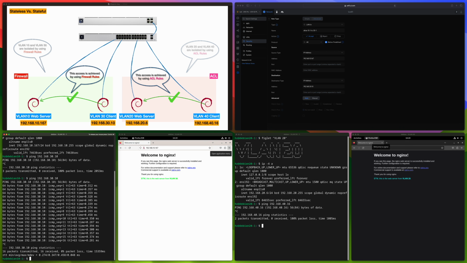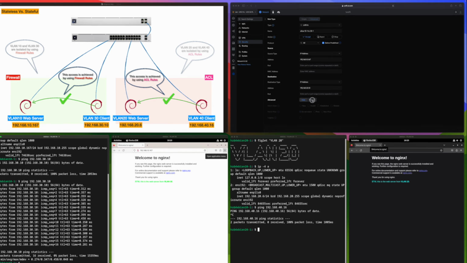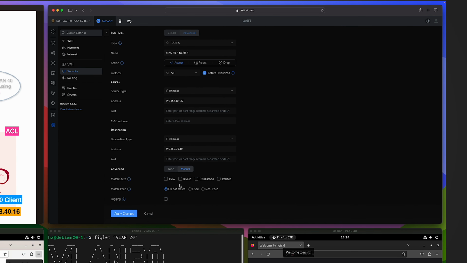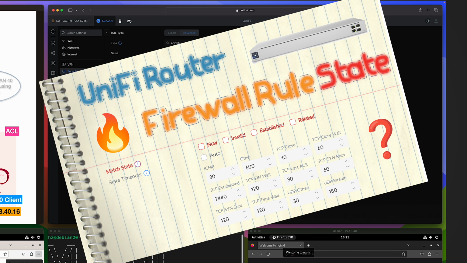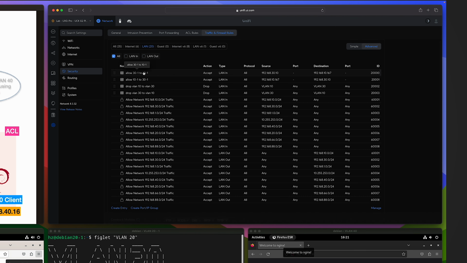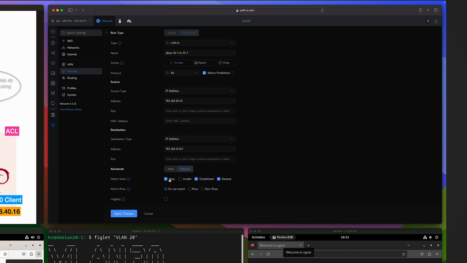The server shouldn't be able to directly connect to my client. So then how do we prevent that? It's very simple because we are using a firewall rule, right? We simply enable the states and we say only when the server wants to send a packet which is in the established or related states. Again, I won't explain the details. If you are interested, check the existing video in my channel. So let me apply changes. And I also want to modify the first one, allow client to server. I only want to enable these 3 states, apply changes.